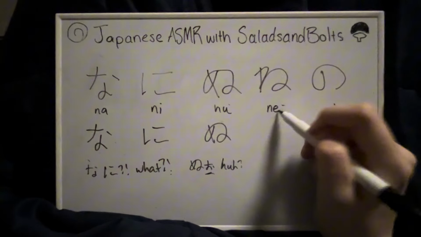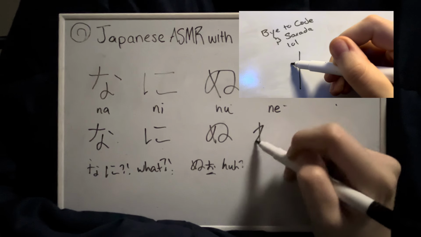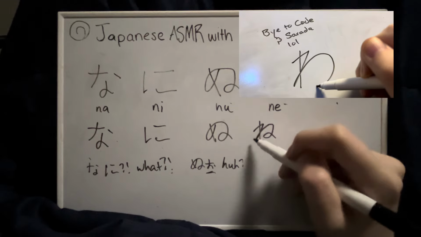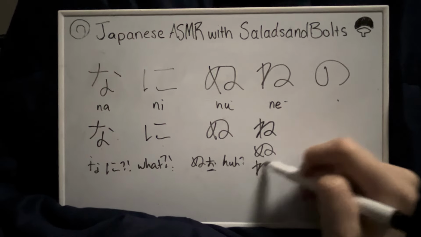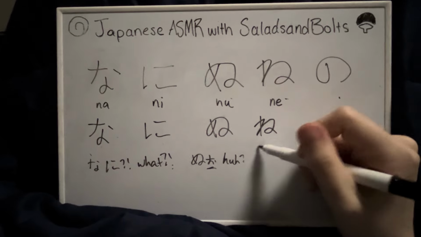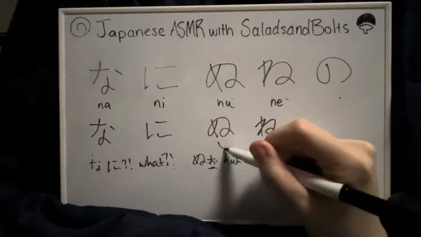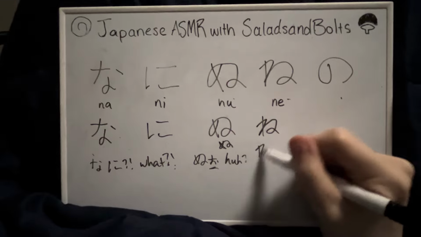This one is ne. So the difference between nu and ne is this one starts with a stick and then you wrap the loop around the stick. So instead of making noodles, you have a stick. So this nu is curved, right? And then you make the little loop, but this ne is not.